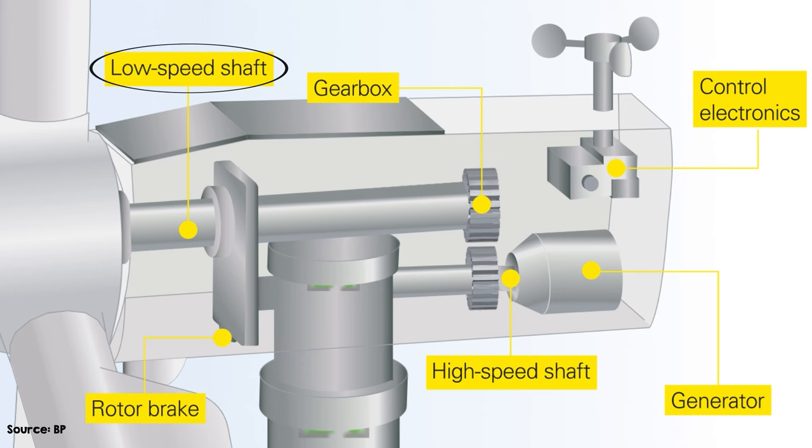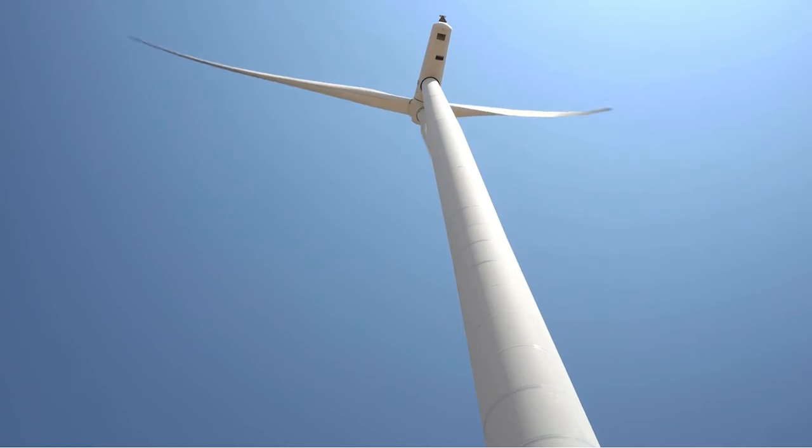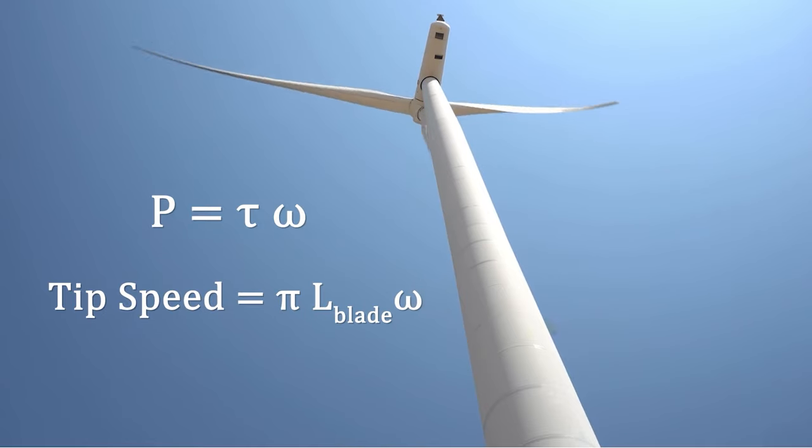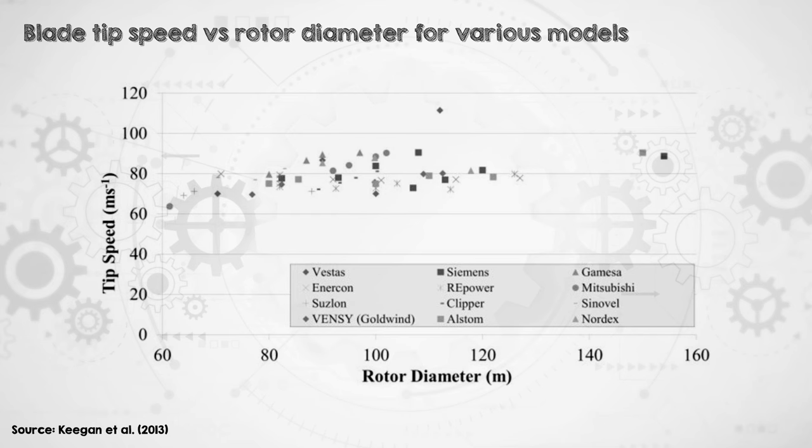The final component on team small is the gearbox. I mentioned that the generator is one of the components in the audience — its size increases in line with rated power, so a 10 MW turbine's generator is about twice the size and cost of a 5 MW one. However, the low-speed shaft torque is the relevant factor that determines gearbox mass, and that increases faster than power as blade length increases. That's because power equals torque times rotational speed, and a turbine's rotational speed usually decreases as blade length increases — to keep the tip speed fairly constant regardless of turbine size. That's important for aerodynamic efficiency, noise, and leading edge erosion. So as rotational speed decreases, torque has to increase, making gearboxes another component whose cost increases faster than power output does.